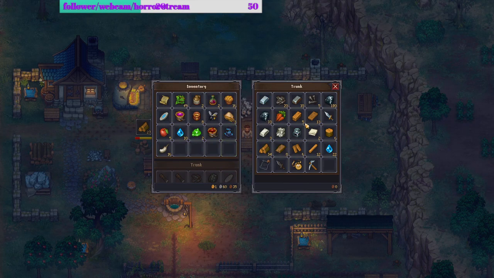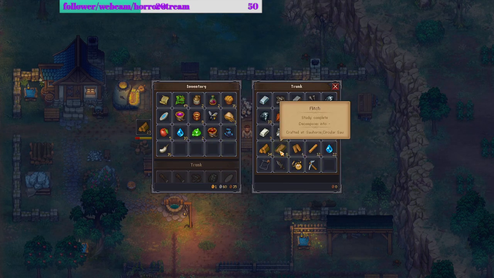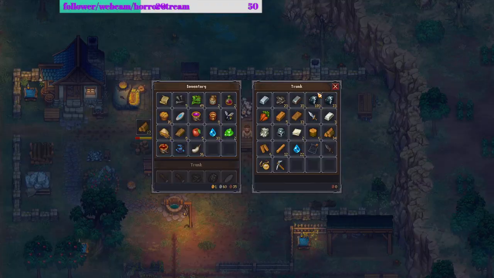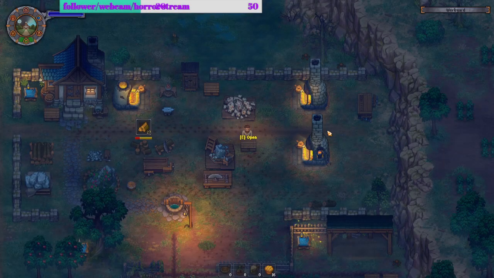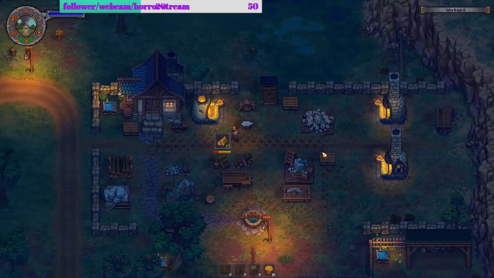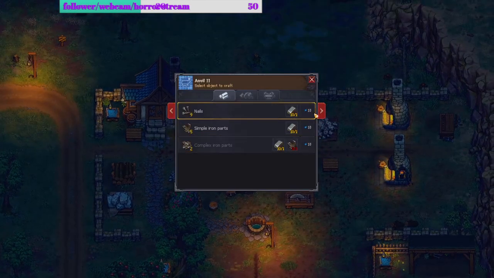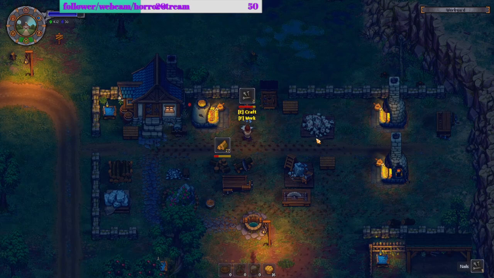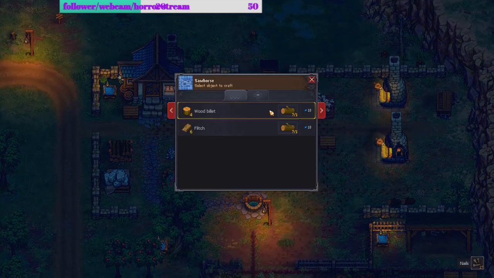So we will take, I think it's this wood we need. I've got to put them away. Nails. Think it is. Make more nails. More wood.